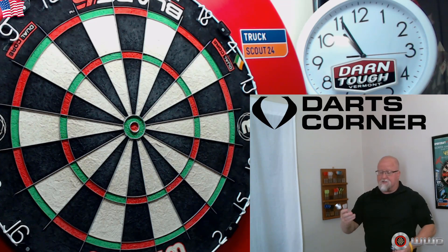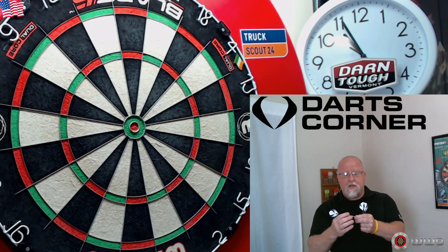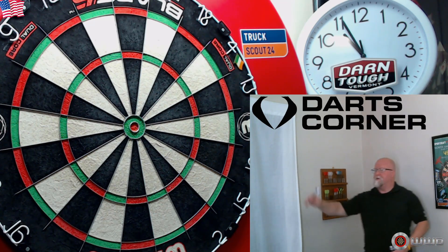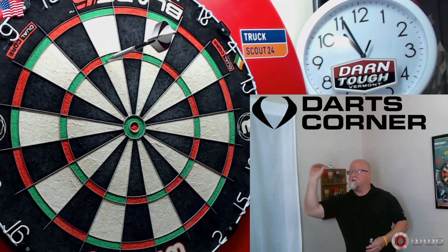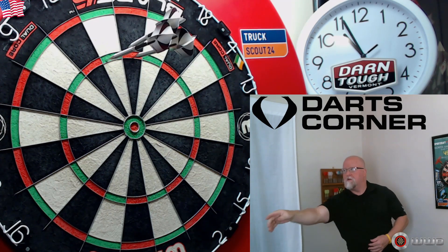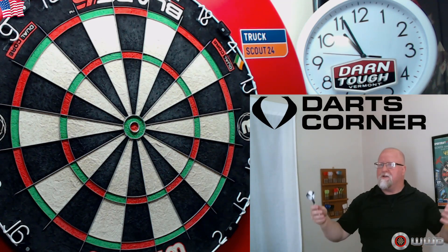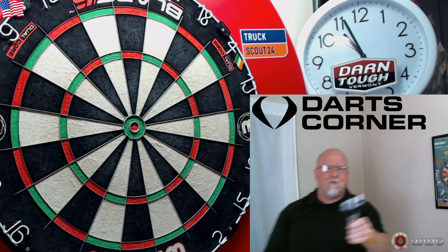These feel so nice — clean release off the fingertips. That grip will pretty much work for anybody: front gripper, middle gripper, rear gripper. I'm gripping these things right on the very back end of these multi-rings. They seem to be throwing really well. See, if I concentrate, that one went straight, and that one went straight as well. I think I've rambled on enough for this video, but as always we do have one more clip for you — hope you enjoy it.